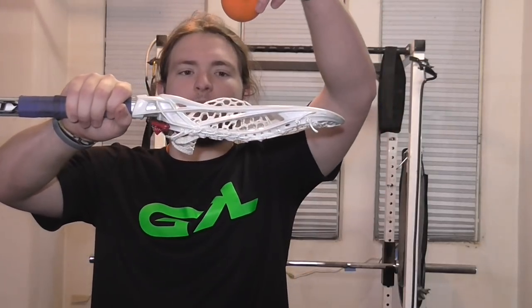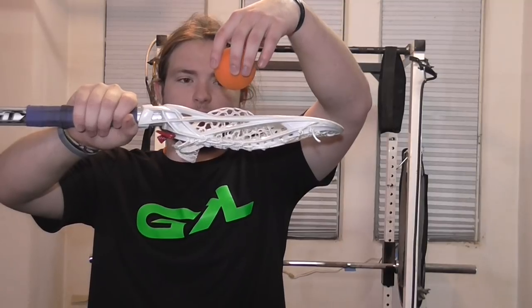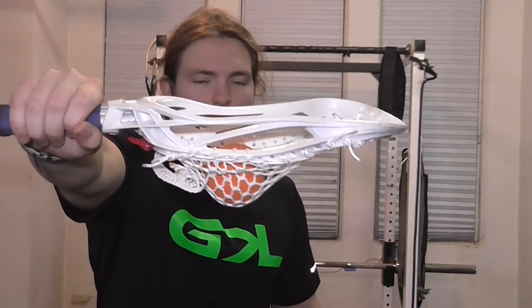And a quick little test to show that this mesh doesn't really have that bubble is if I drop the ball from this height, and that's pretty low. It's perfect. No cradle, nothing. So as you can see, there's no bubble effect with the Hero 2.0 mesh, which is great. To me, that's one less thing to worry about after the face-off. The face-off itself is already pretty stressful, so it's nice to know that there's a piece of mesh out there that will eliminate one of the things that drives a lot of face-off guys completely nuts, including myself.